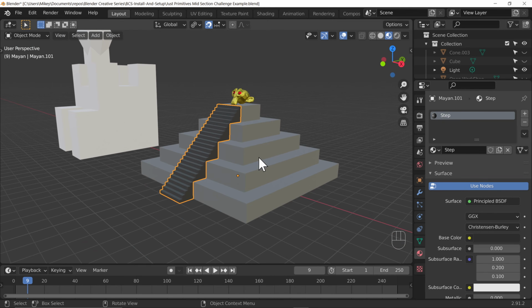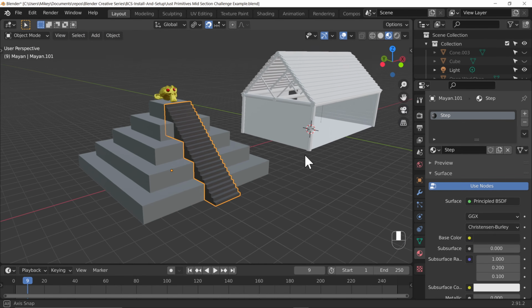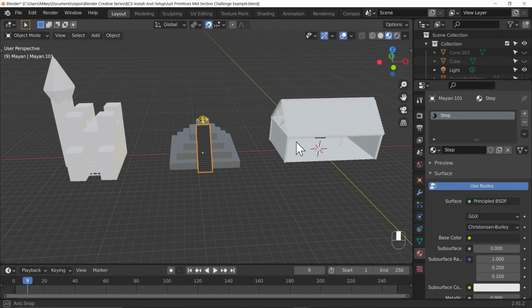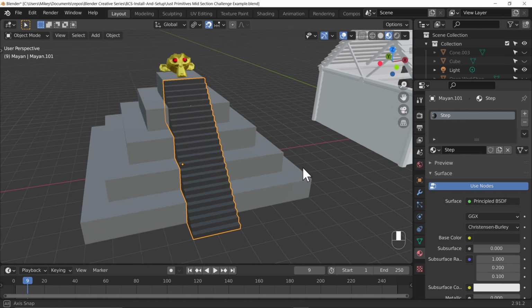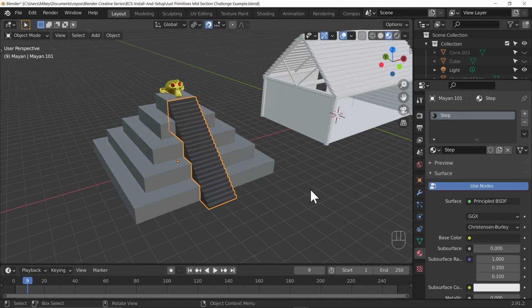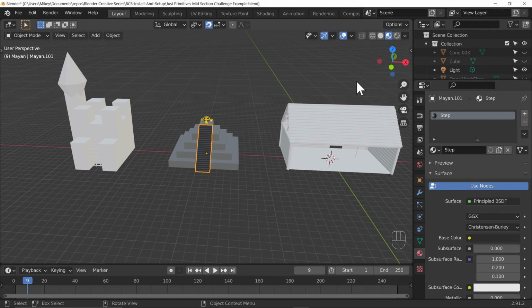Excellent. So that was a bit of a deep dive into materials. And I'd like you now to colour in the rest of your objects, because then they're going to look pretty sweet. We'll set up some lighting in the next lecture, and then we'll start talking about rendering them out so there'll be final images that you can share. So go ahead, pause the video now, and colour in the rest of your objects.